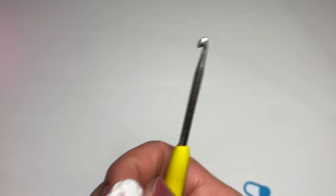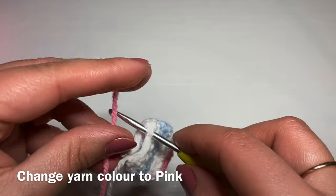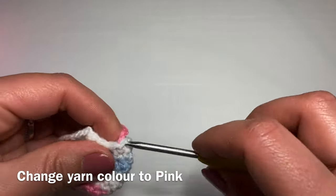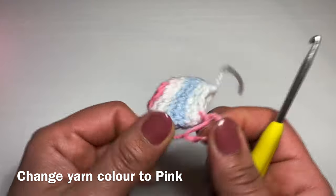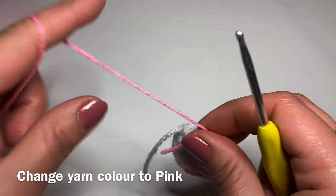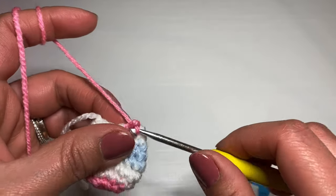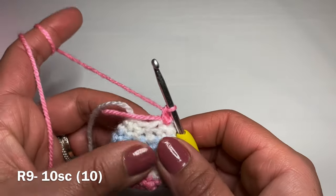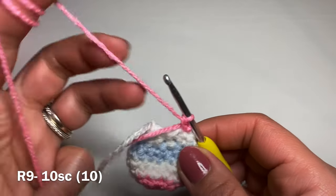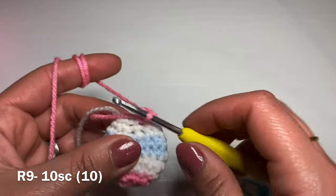Now onto the next round, we are going to attach pink color onto any of these stitches. So pull up a loop with this pink color this time. So pull it through one of these stitches, and give it a little knot in place. We're going to have one round of just single crochet. So slip your hook back in there in the same stitch, chain one, back again in the same stitch, work your first single crochet, follow this on with a single crochet in every one of these stitches all the way around. Go ahead and work that. Here's my second single crochet.